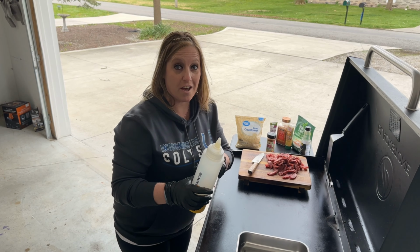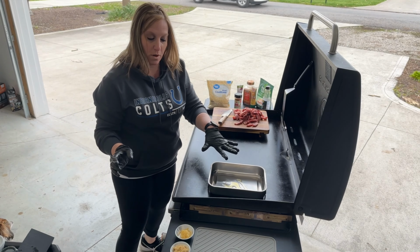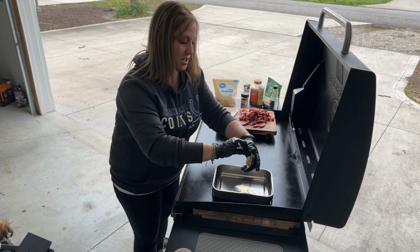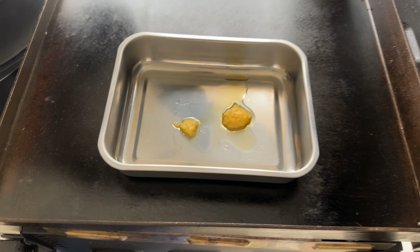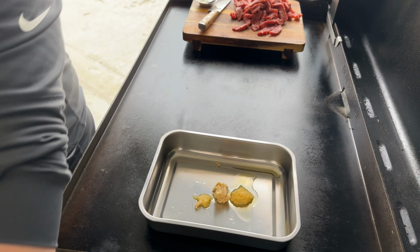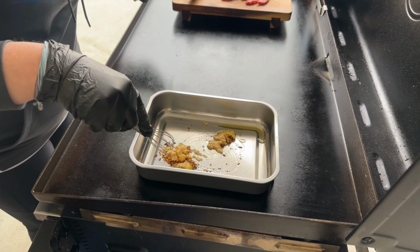I have some avocado oil. I'm gonna start the sauce here. I'm just gonna put a little bit down in my pan on the Blackstone. It's warmed up. I do have some ginger paste that I'm gonna add to this, as well as some garlic paste. And then I have red pepper flakes. Kind of combine this and give it a stir in here.